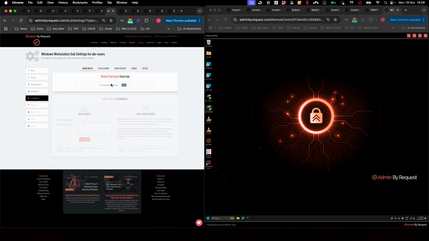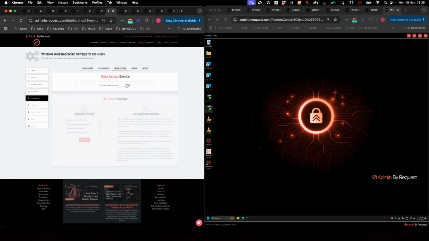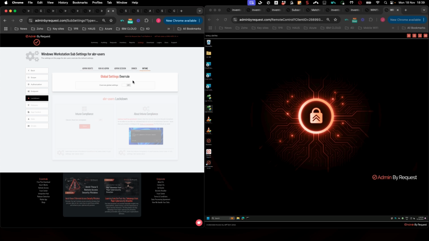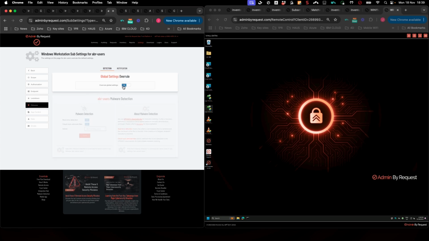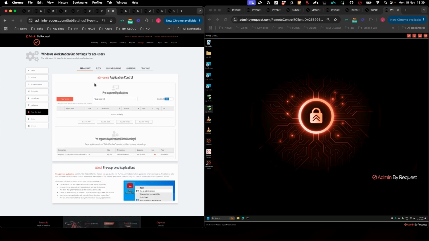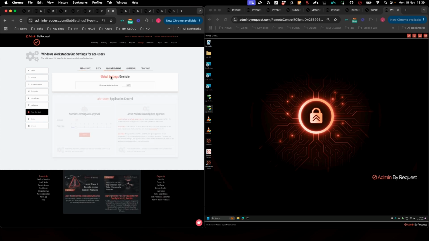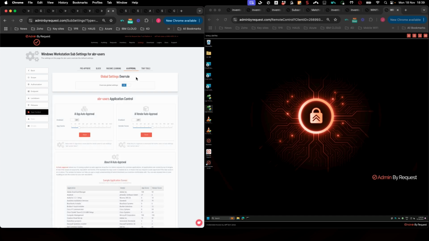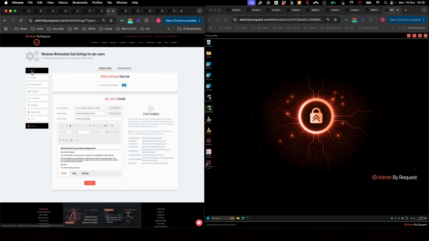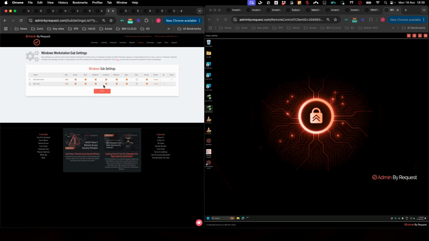It's done. Looks good. Perfect. App control. We know machine learning can be overridden. App control is overridden, and we know trade tools taken care of, and emails, another one that can be overridden. If we go back, we can see now we've got a full override here.